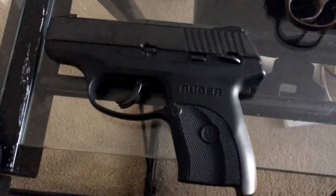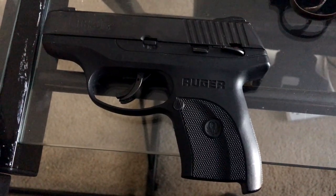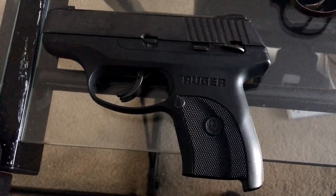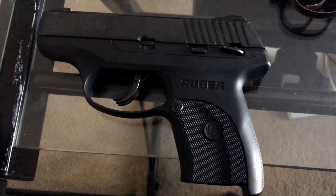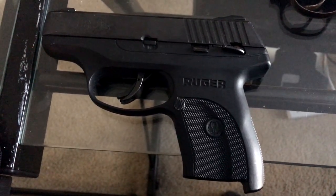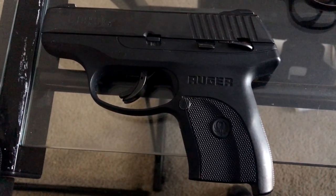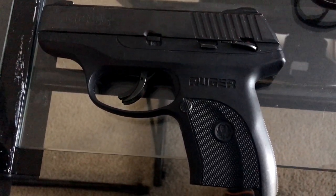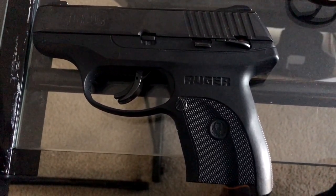So this is a Ruger LC9S. You all probably know what this is if you're gun people. Bought this as an everyday carry option. It's really light. It's chambered in 9. I think it was like $250 when I bought it new, with two mags and the box and everything. Don't really carry this anymore. Don't really like the mag safety. The sights are kind of bad, but the trigger and everything is good. I mean, it's accurate. Not a bad little gun.